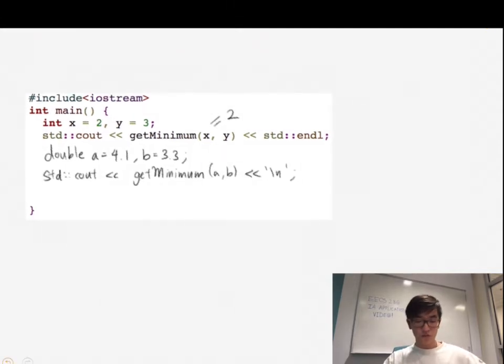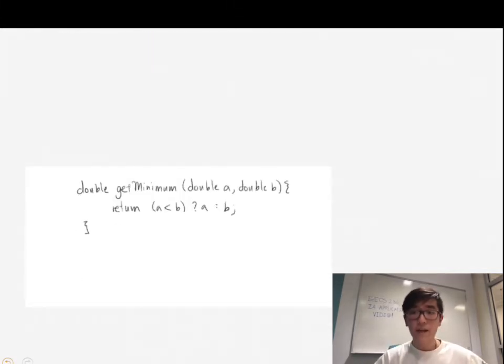Okay, now to emphasize the big picture here, let's take a step forward and consider a more involved scenario, right? So let's say we had a vector of nodes, or some custom type, custom class, and we wanted to write a bubble sort algorithm to sort the elements in ascending order. For the sake of the example, let's suppose that we wanted to use the getMinimum function we have written to compare two elements, find the minimum between the two, and then swap.